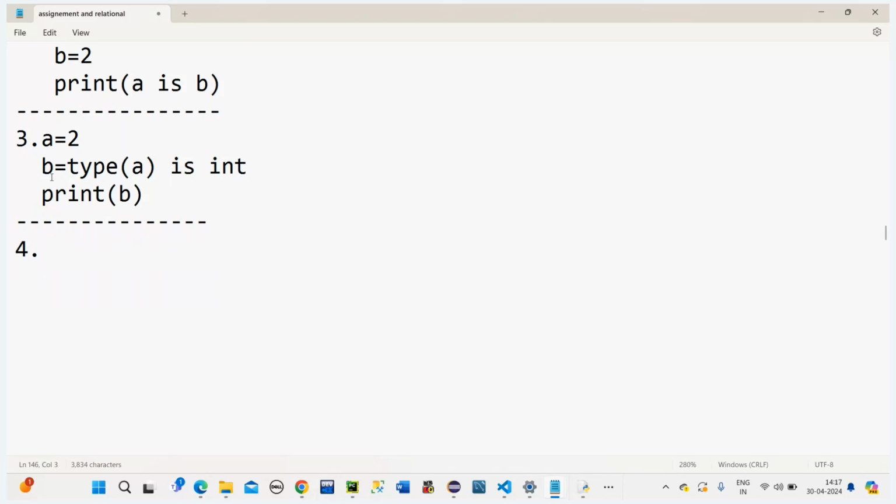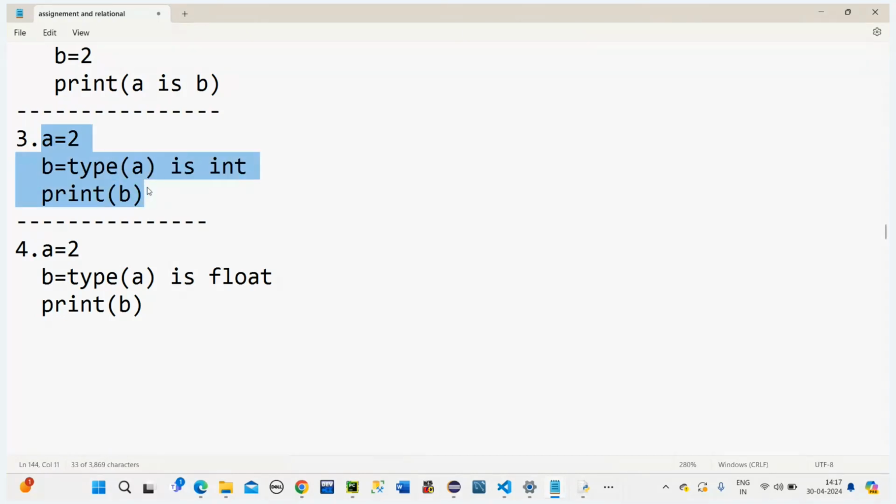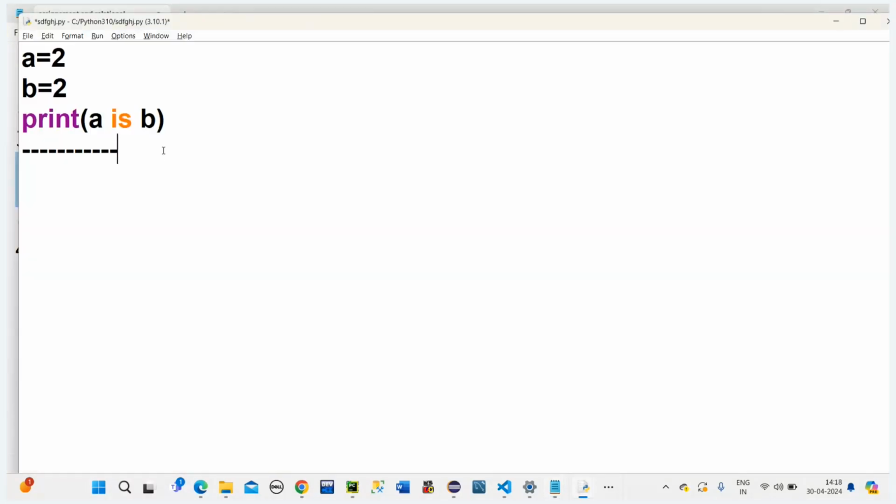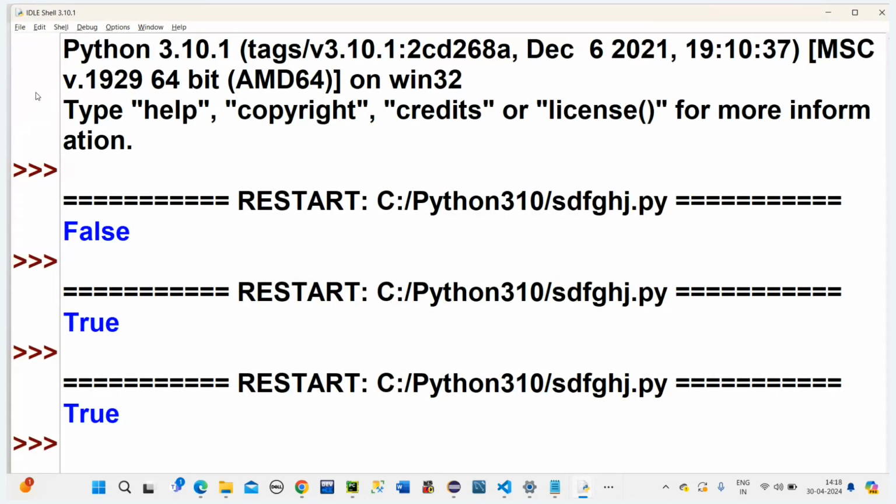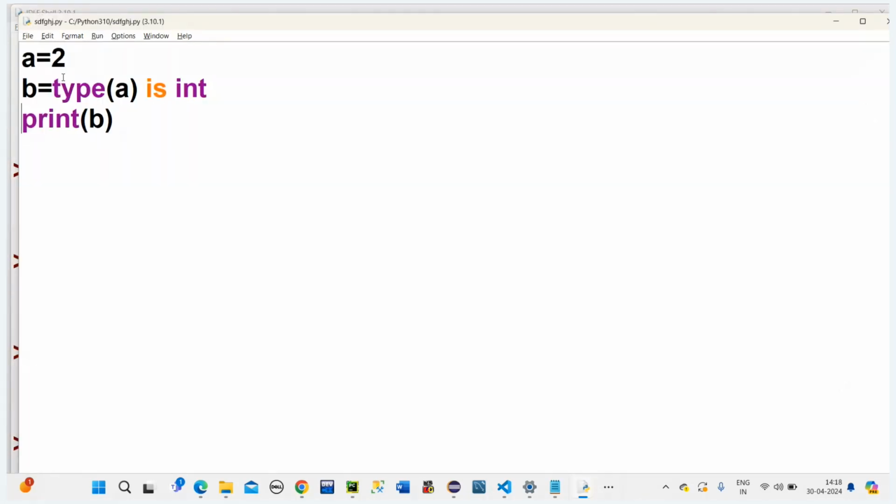Now in the same code, I'm copying the same code here, Control C, Control V. Now in this, instead of int, I'm writing float. Now you can tell me which one is true and which one is false. The third one you already told, that was true, because the type of 2 is int only, right?